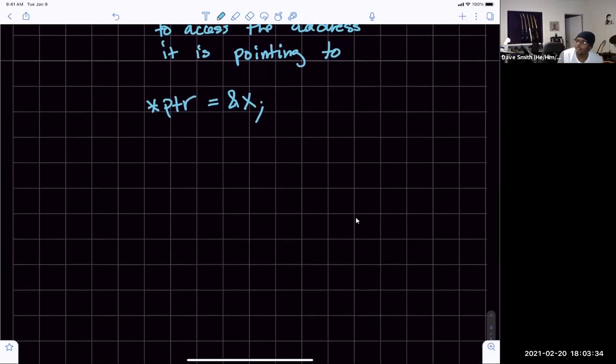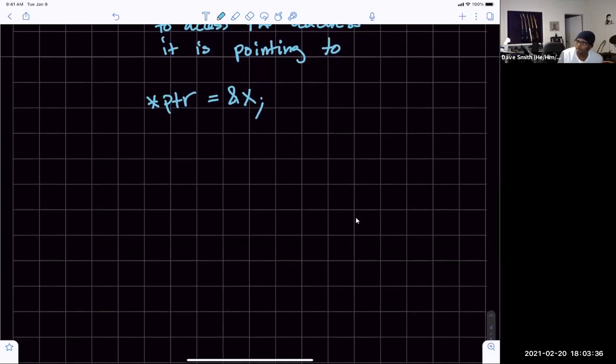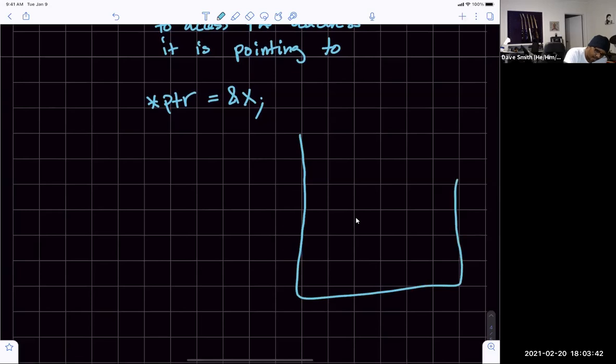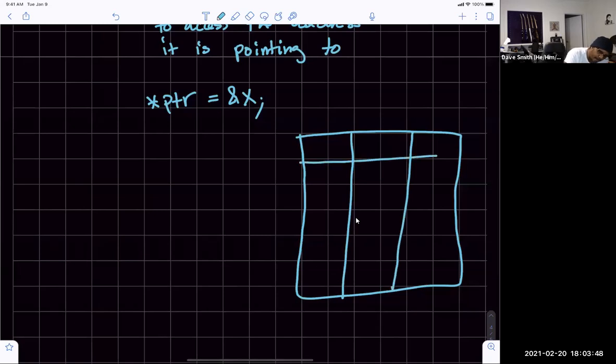Let me draw that out, because that probably makes no sense right now. Let's look at our memory. If this is going to be our name, value, and address, we had our x, and we set the value equal to 5, and we're just going to say that it was at address 1000.